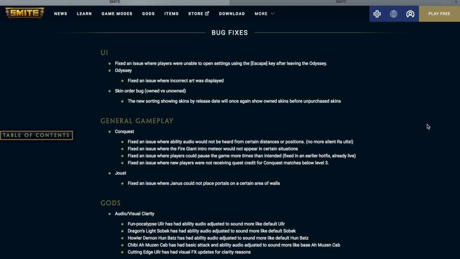Fixed an issue where the fire giant intro meteor would not appear in certain situations. Fixed an issue where players could pause the game more times than intended. This fix is already live. Fixed an issue where new players were not receiving quest credits for conquest matches below level 3. That's a good one. Joust fixed an issue where Janus could not place portals on certain areas of the wall.